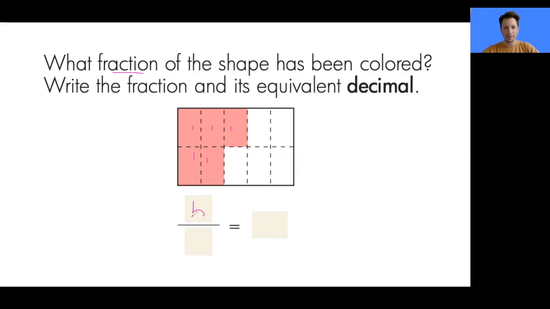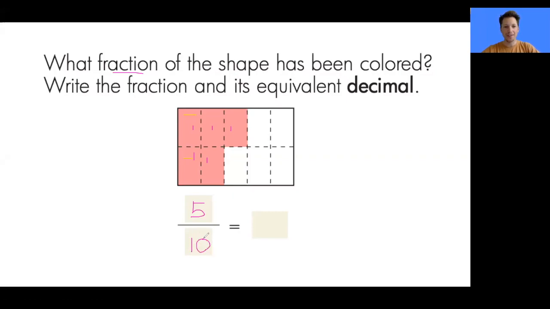So right down here, I'm going to write my 5 because the numerator, or the number at the top, is how many you have. Now what I like to do next is see that there are 2 rows and 5 columns. So 5 times 2 is 10. Or you can simply count every single box: 1, 2, 3, 4, 5, 6, 7, 8, 9, 10. Remember that your denominator, the number at the bottom, needs to be your total amount. So our numerator is 5 and our denominator is 10.